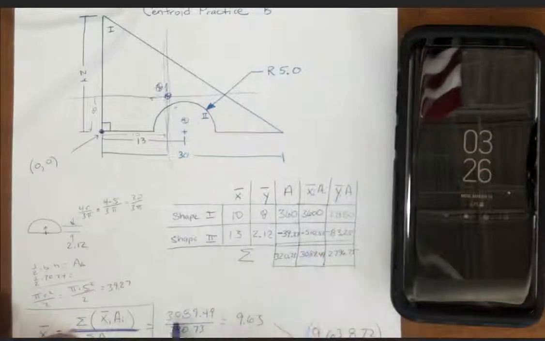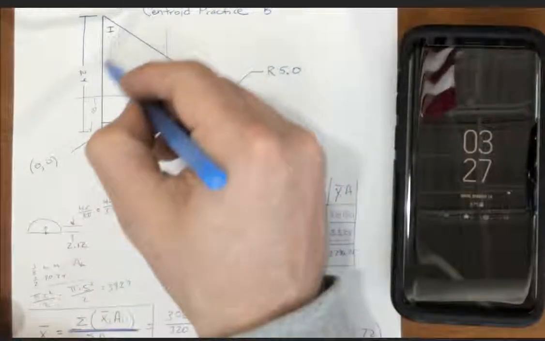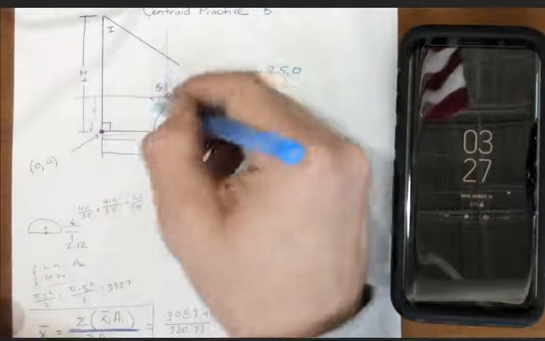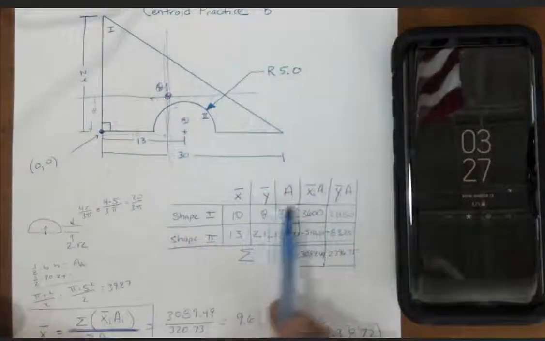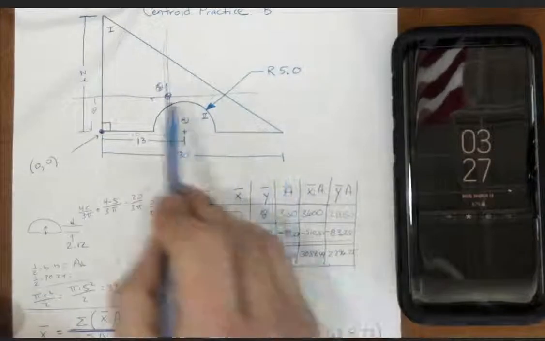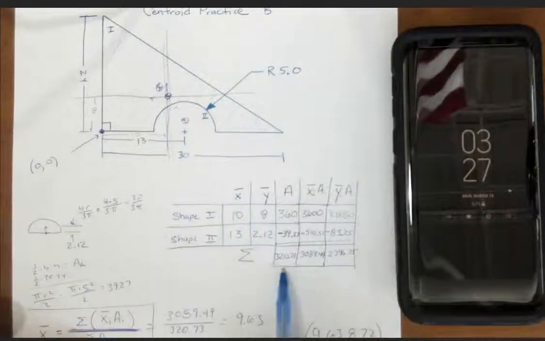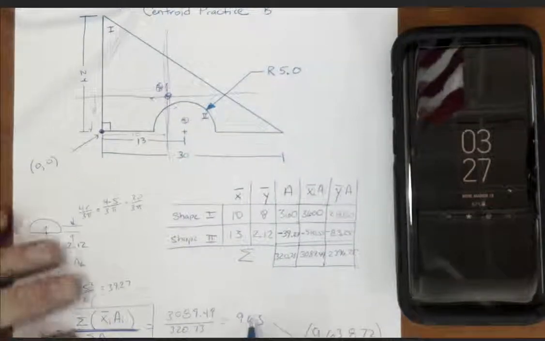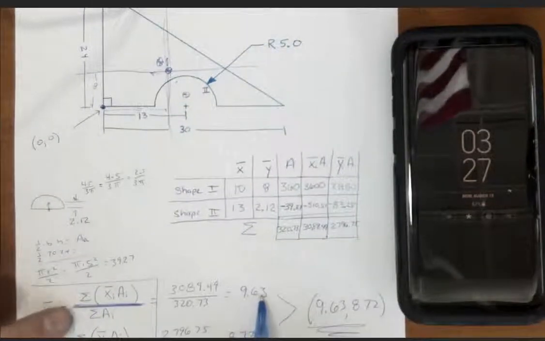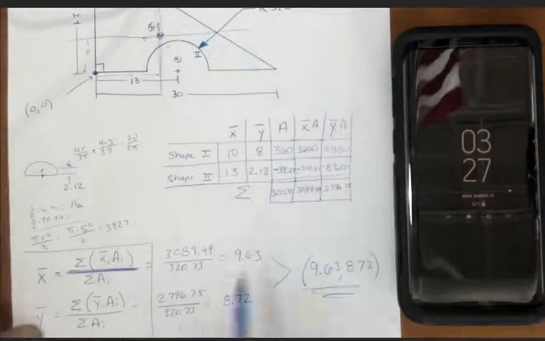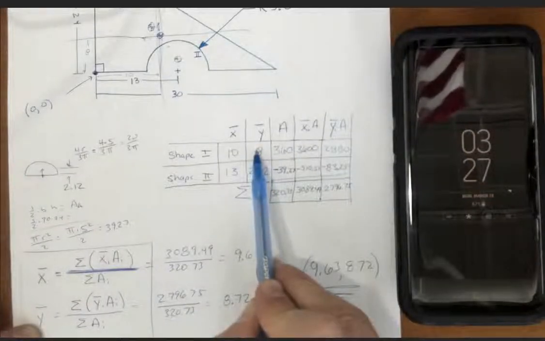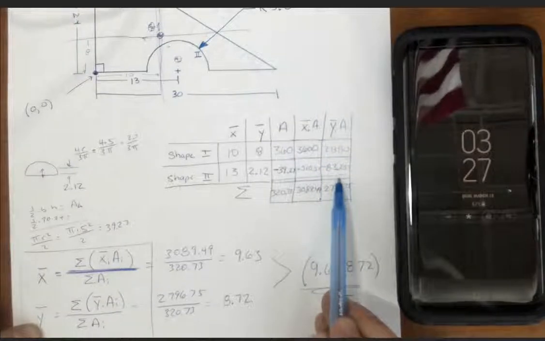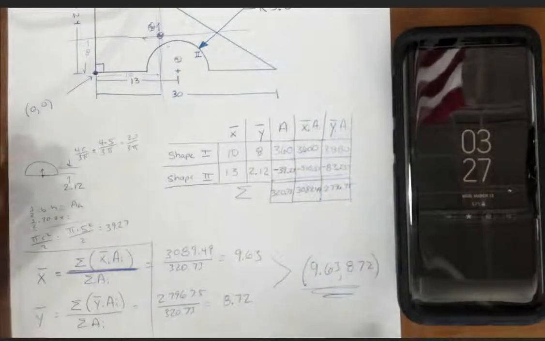Then we're going to divide that 38.9 by the sum of the areas, so basically the total area. And the total area is actually the area of the material. Our cutaways should be negatives, so we're taking a subtractive approach to finding the total area. We divide those and we get the coordinate, in this case the x. Then we do the y's, so we need the y coordinate times the area, and we repeat the same process. And there you go.